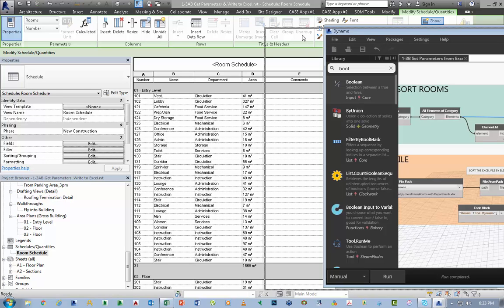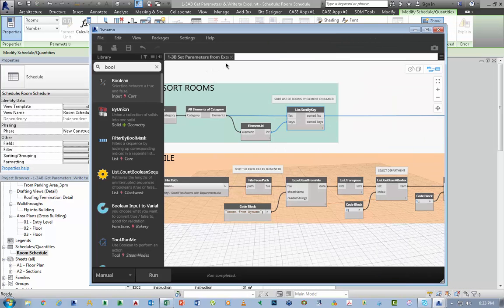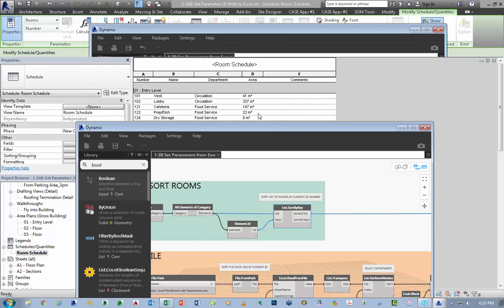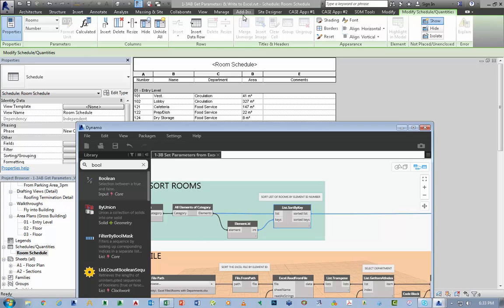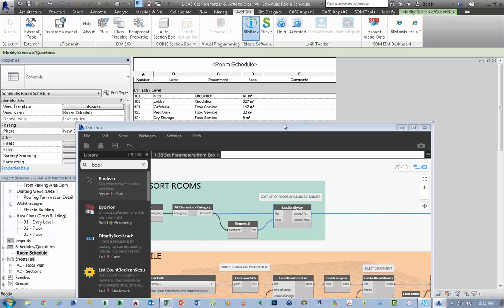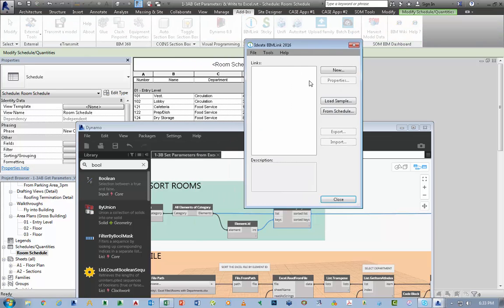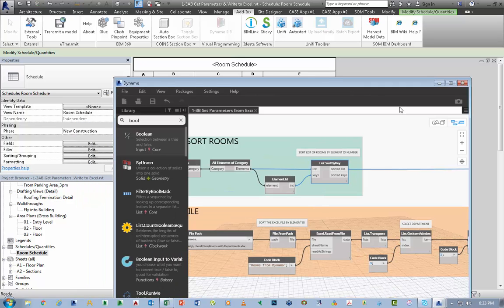And it's much easier and, quite frankly, more fun to put it into Excel and do it that way rather than having to do it in Revit. There are other programs, like I said, that do this exact thing. One of them is BIMlink, which we use here in the office. BIMlink does exactly what I just described, but Dynamo has a little bit more flexibility in terms of how you can manipulate the data.